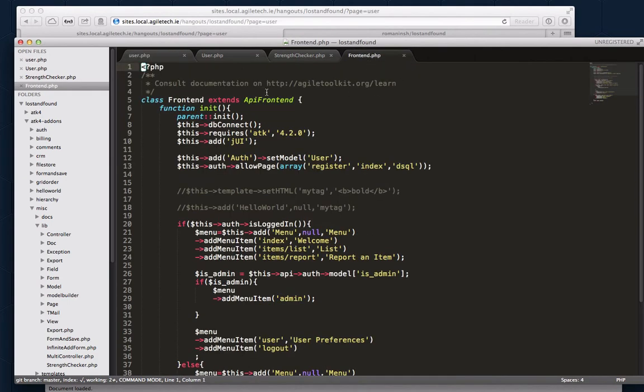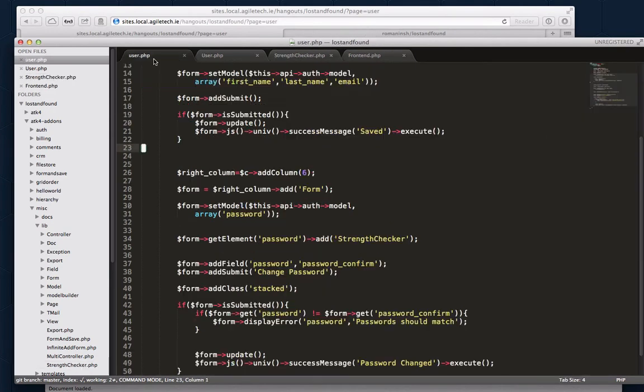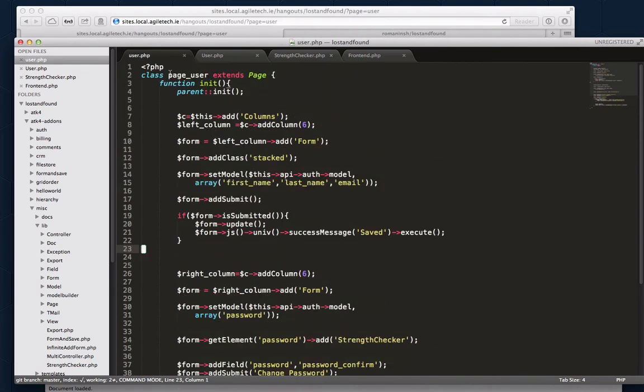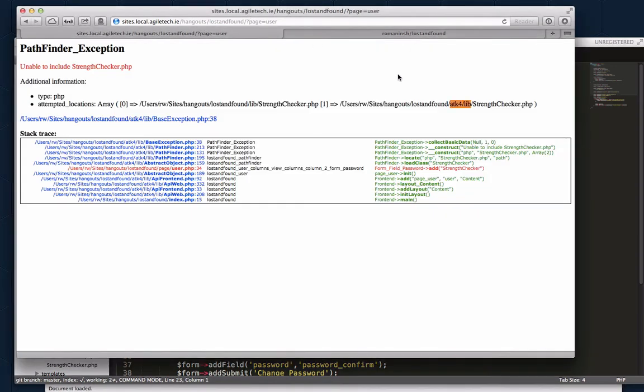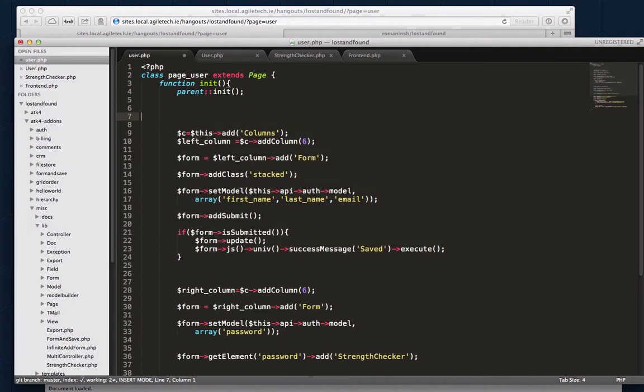The front end is initialized on every request to every page. I don't really think in this particular case we need to put it here, because we only need this add-on on the particular page. So I'm going to put it on the user page. This class is only initialized when I try to open this user page here. So I'm gonna put it here.